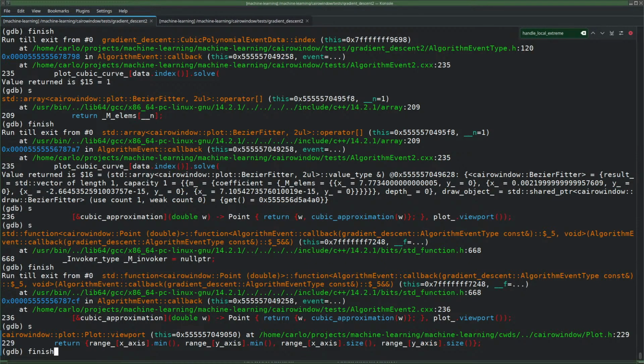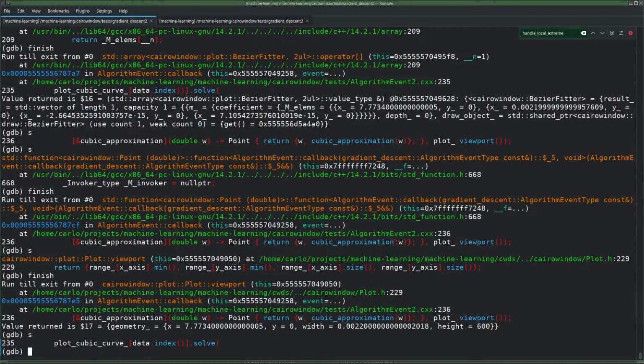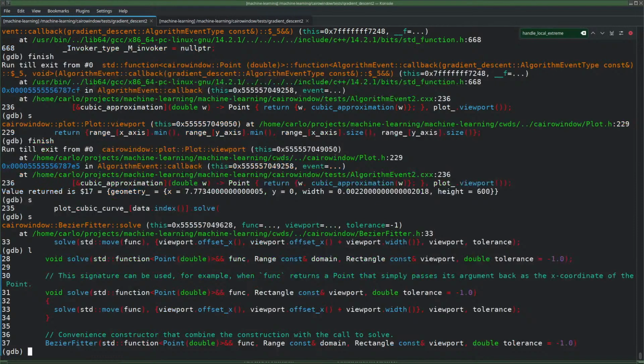Viewport. Back at 2, 3, solve. We've entered solve. And then the first thing you do is call solve again.